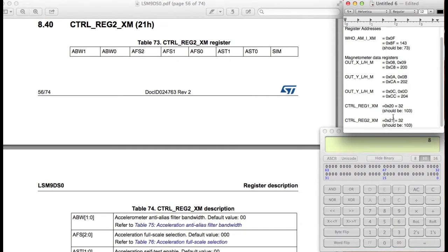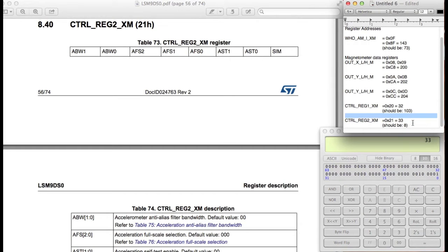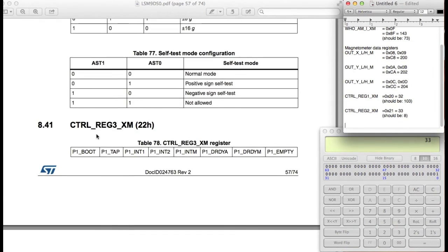which is 0x21. I believe this is 033. This should be 8. And let me just go ahead and double check if 0x21 is 33. So yeah, it is 33. Okay, so that's the next register we're going to be changing. Let's go ahead and go to the next one. Control register 3.